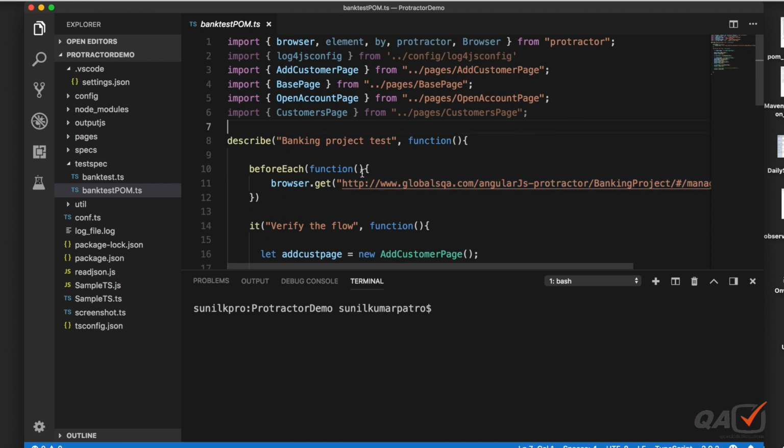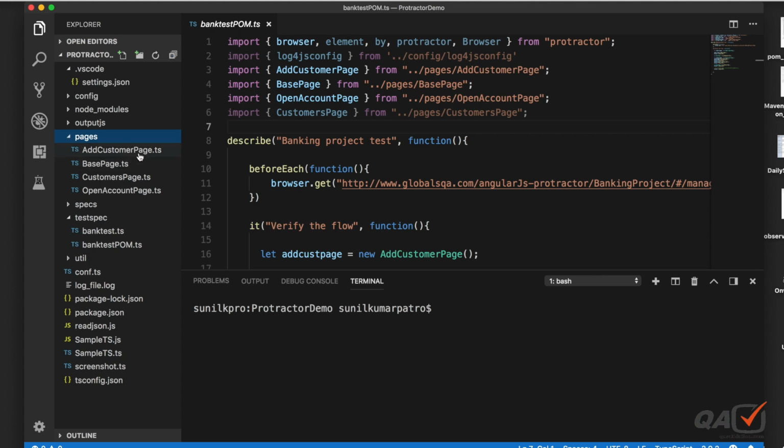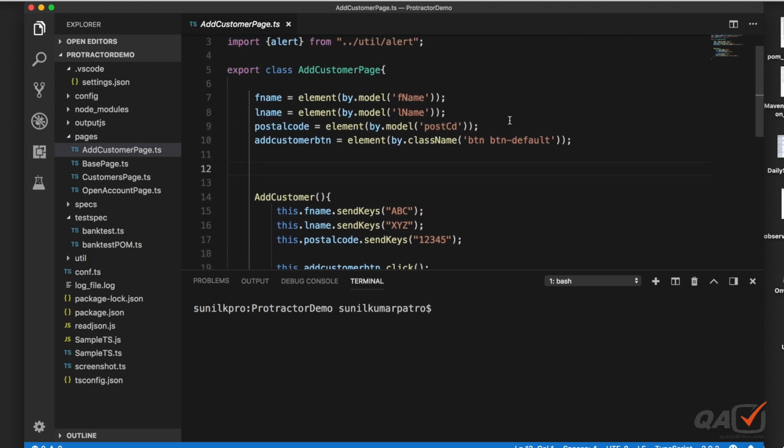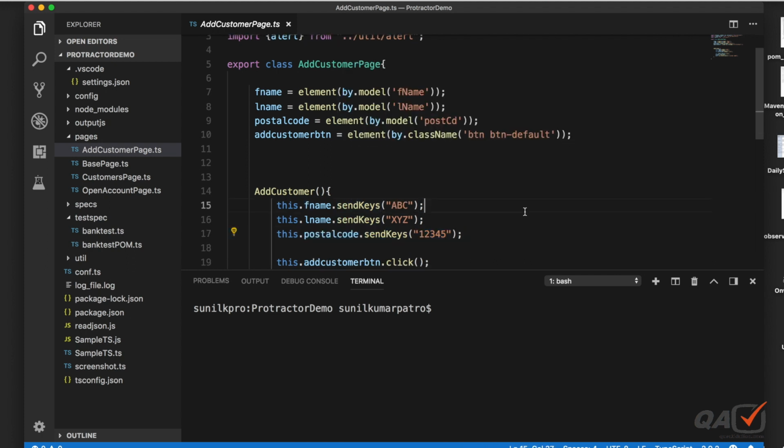There is another scenario. Let me move to the page object model that we have used. Here, in add customer, which is the application that we are testing, we have hard coded a few things like the first name, last name and postal code. Again, you might not always want to use the same data every time you execute, or in production you might want to change the data to something else. At that time you again have to come inside the script and change it.